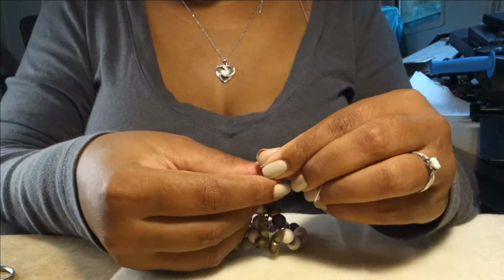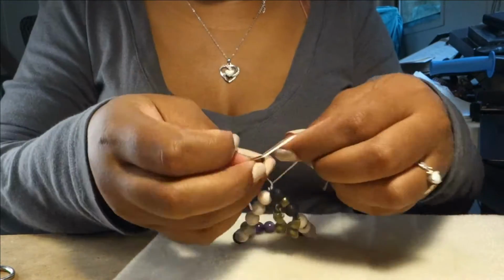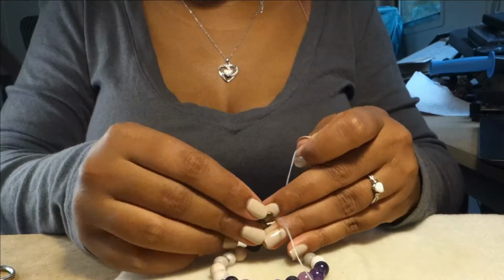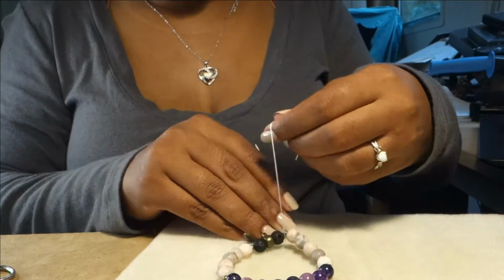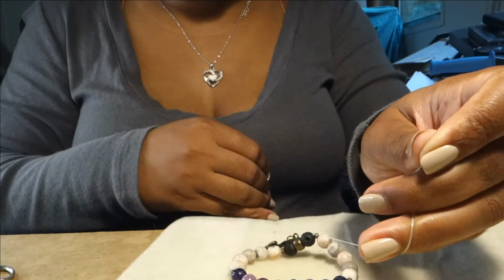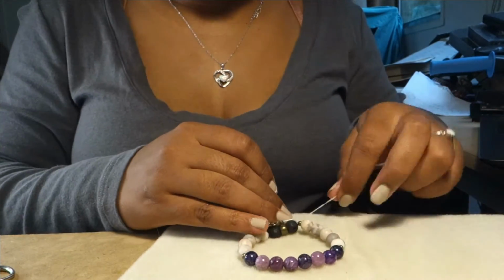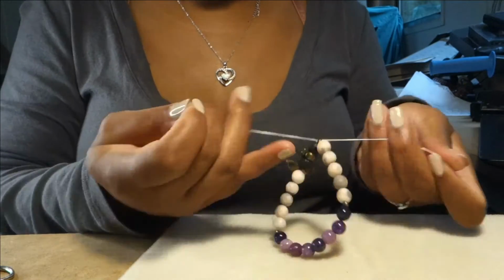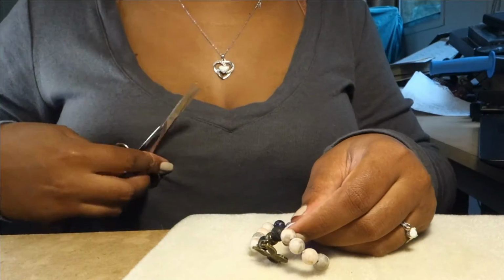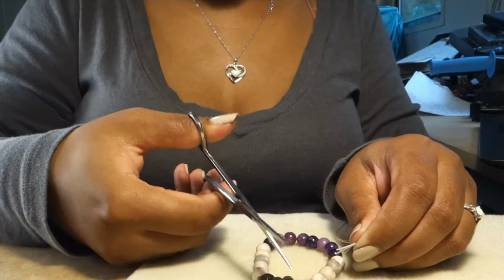So, remember, not too tight. It may look like I'm making it tight, but it's elastic string, so it's actually not. And then I flip the whole thing over, making sure to hold on to my thread, and you want to make sure you're doing this in between the appropriate beads, or else you're going to have string covering a bead, and it's not going to be a very clean look. Alright, and that's number 3. I make number 3 nice and tight to make sure everything is secure and the knot gets small enough to fit inside the bead. I stretch my cord and then cut it.